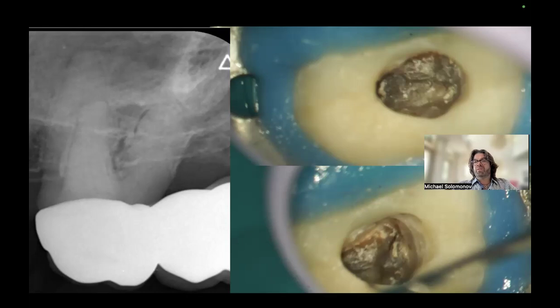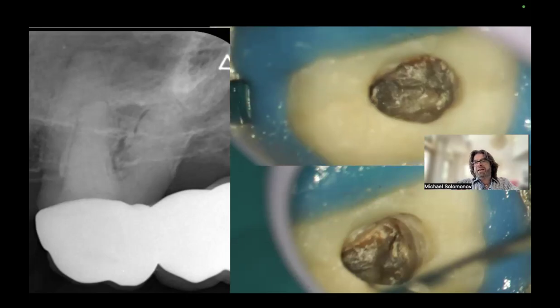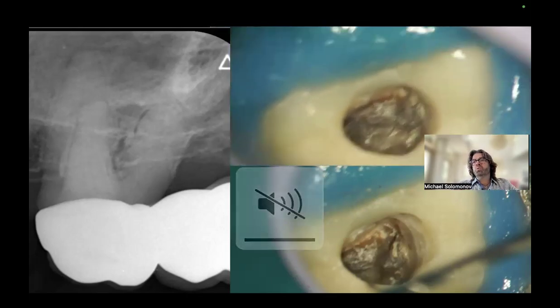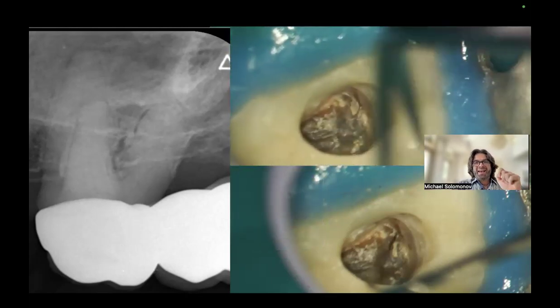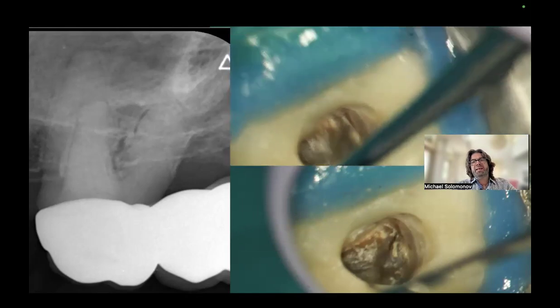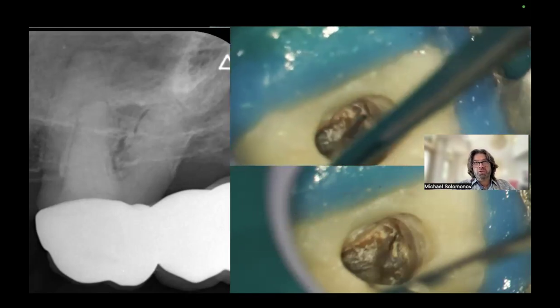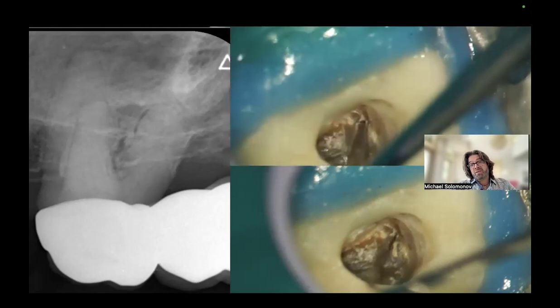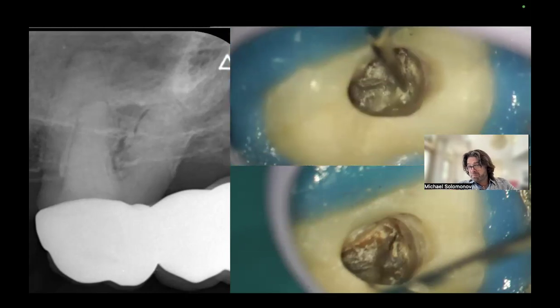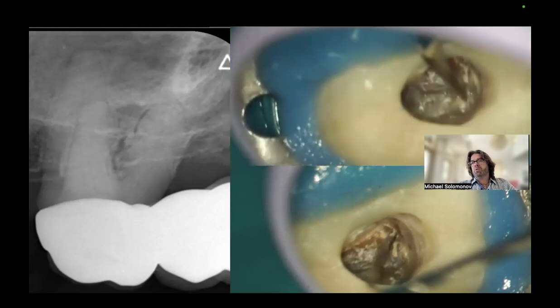Firstly, in this obliterated pulp chamber, I started to look for the orifices, and it's very important to pay attention to color changes and look for the spots with different color. And inside of these spots, try to find the sticky point with a very sharp DG16 instrument. And I did it, and I think I found the medial buccal orifice and distal buccal one.